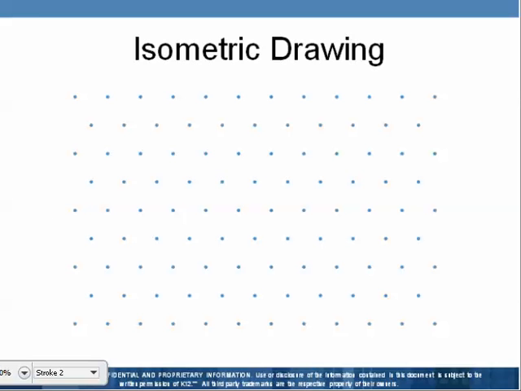And what we're looking at here is a patty paper or isometric paper. What I'm going to do is I'm just going to draw lines. And you can see how I'm going from these points and I'm connecting these points together. Now, the ones that are off and aren't in a direct alignment, those are the ones that are trying to show the depth of the object. Okay? You can see I went 2 units in both directions. Now, if I go back up again and over, I wind up with a picture of a prism that I have drawn.